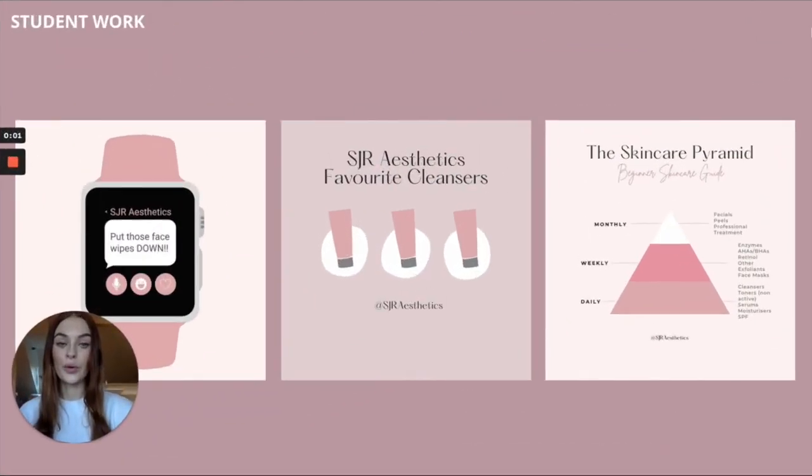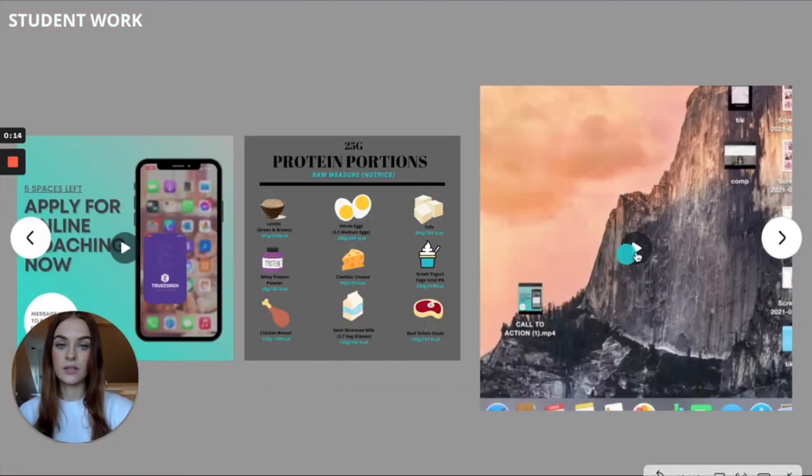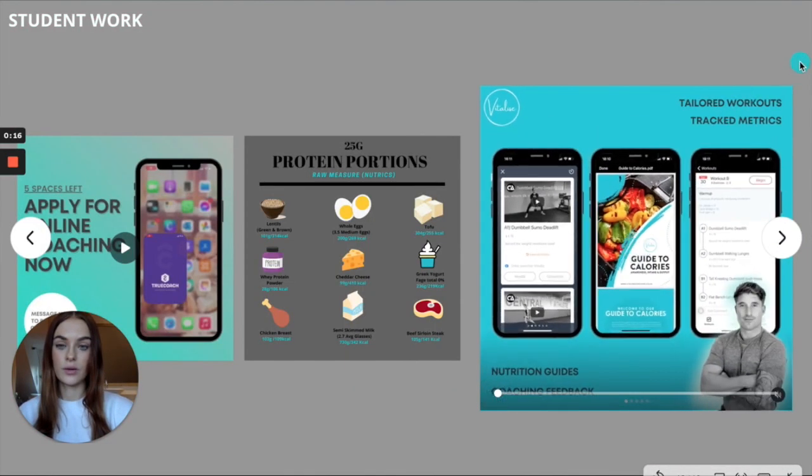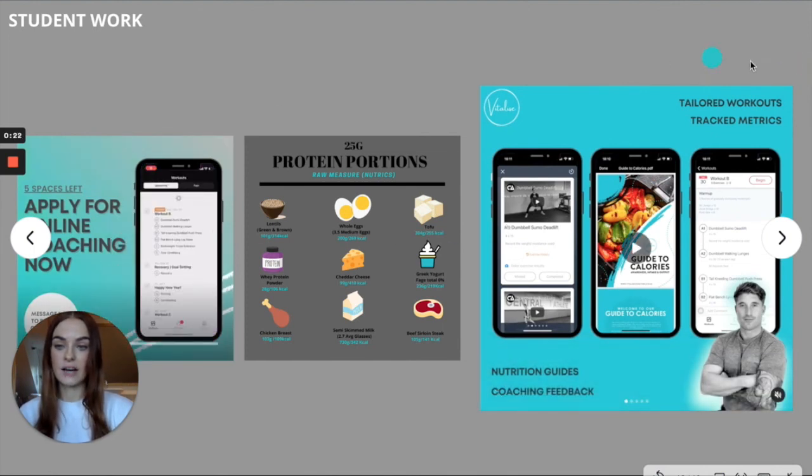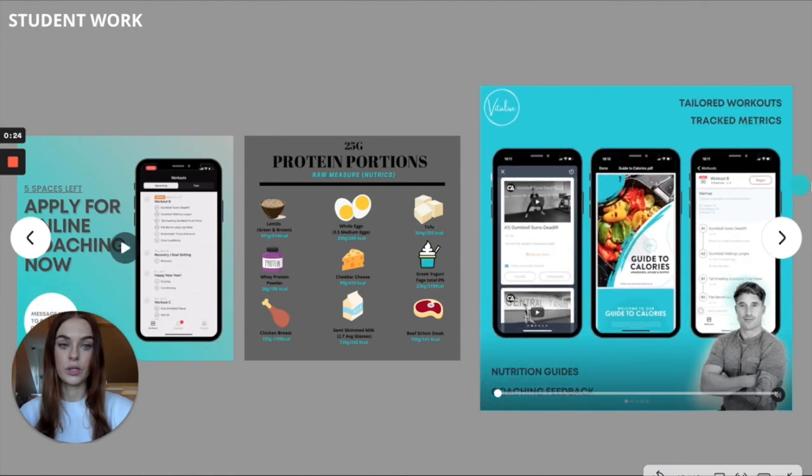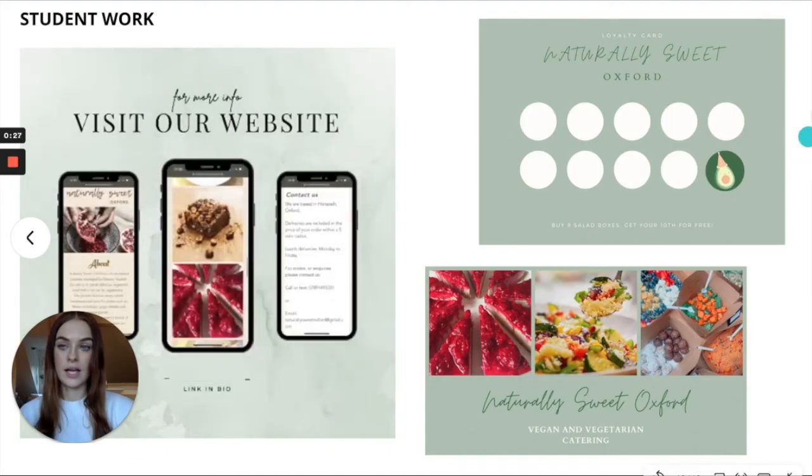Oh, and before you go, these are some examples of infographics which my students on my course have created for their own businesses, so they are fully branded. And the next one. So this guy runs his own PT business. These infographics actually have animations in as well. So these are really cool. And another nutrition-based company all about vegan food. So yeah, these are everything they created from the course, and they now have their unique brand identity. That's the sort of thing I mean when I say give yourself a visual brand identity.